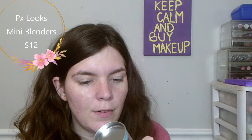I also got the PX Look Cosmetics Media Bling Sponge. That one is $8.00. These are different sponges — beauty blenders — and they're only $12.00 and you get different ones. I think these are really perfect for concealers and everything. I personally don't really need sponges because I usually use a foundation brush anyway.